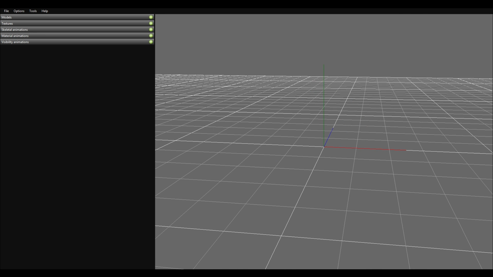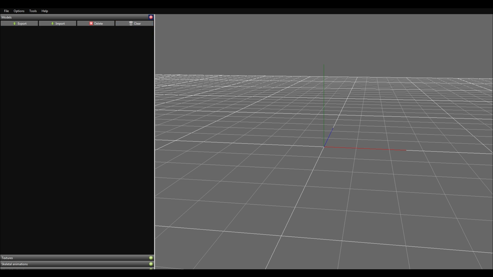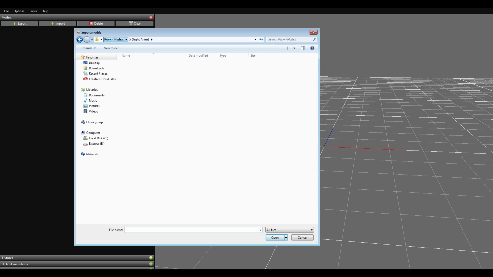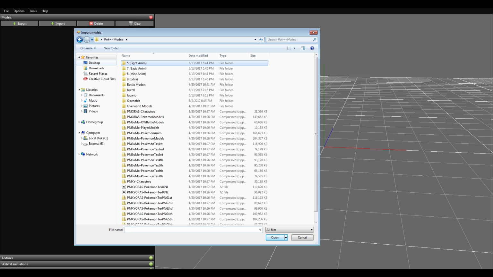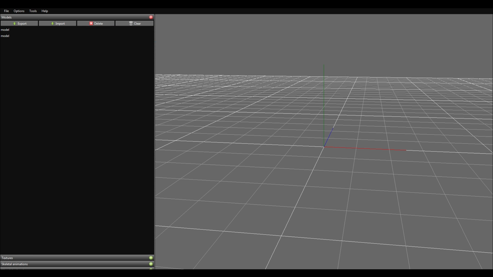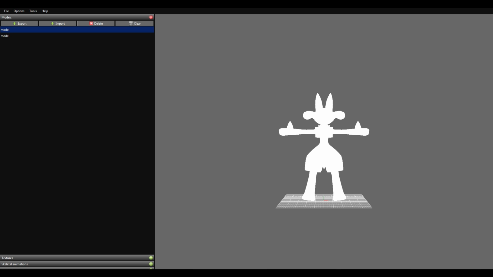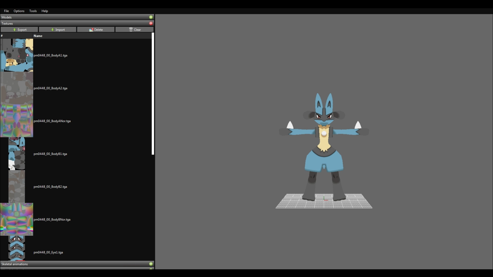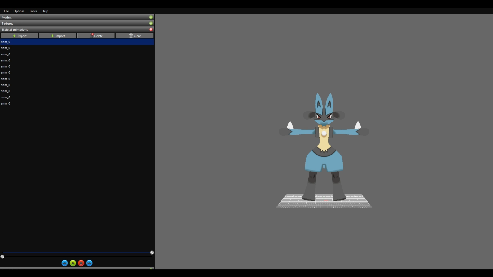Third step is to realize that you need to open the animation file first, then the models and textures. Locate the animation you want to use.